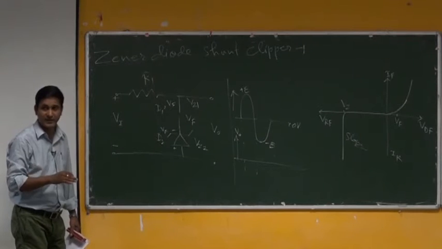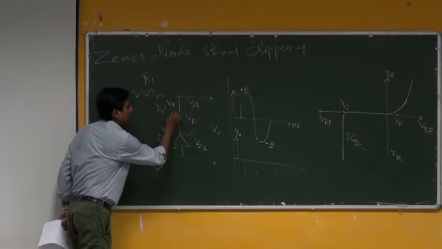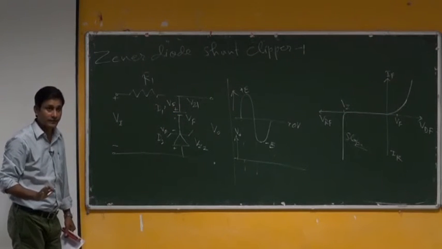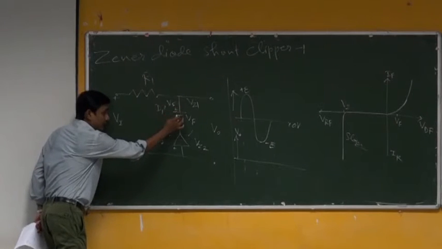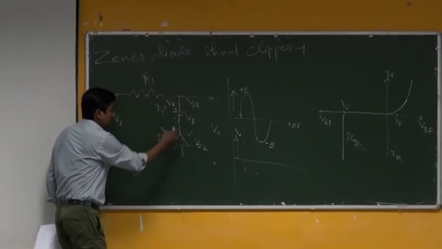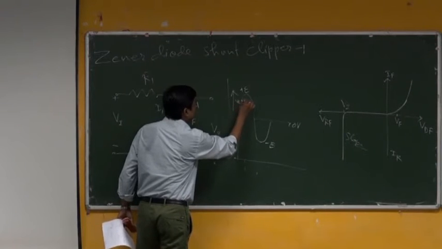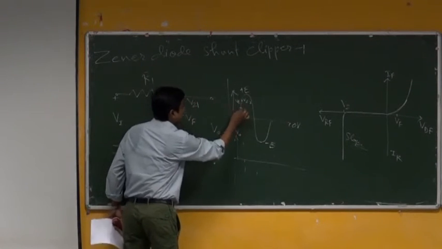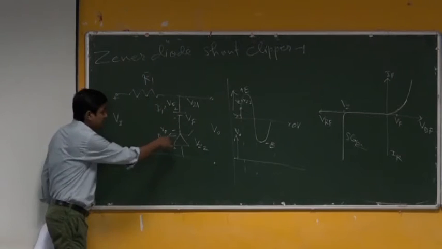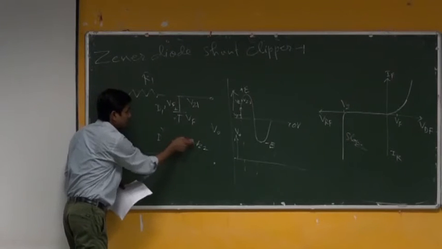Fine. So let's start from here itself. Now if I say Vf, where is the positive terminal of it? Up, and here it is, so plus minus. Now it is forward biased because the voltage has gone beyond Vf. But still current is not conducting. Say this is Vf plus Vz2 and this is Vf. So I am here. Now I can say this diode maybe it is conducting, but this part is not conducting. So what about this circuitry? This is open.